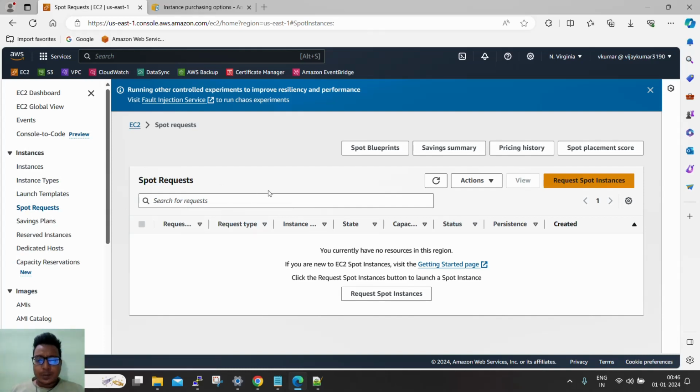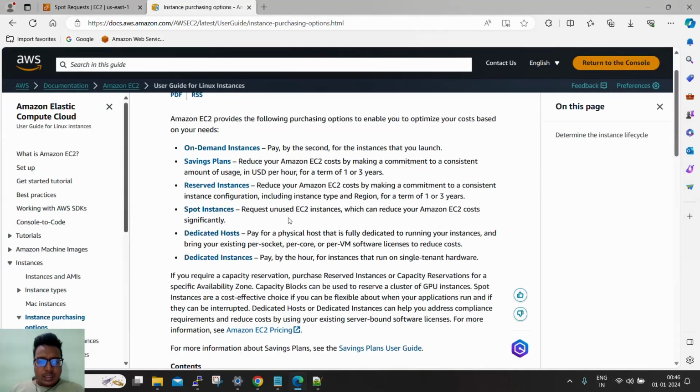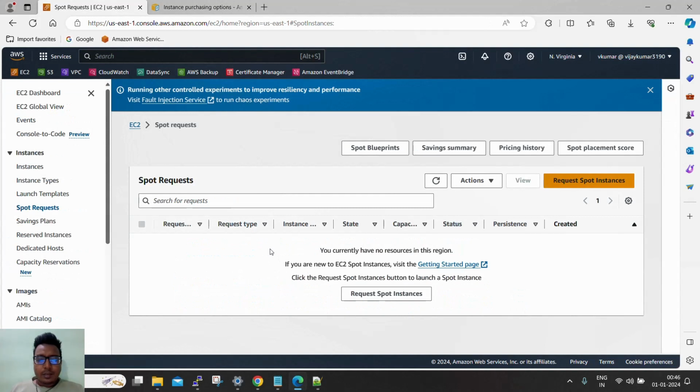These are very cheap. If you see, it says request unused EC2 instances, which can reduce AWS EC2 cost significantly. So if you have a task which is not very critical, and if the job fails, you can do it later also, we can request Spot Instances.